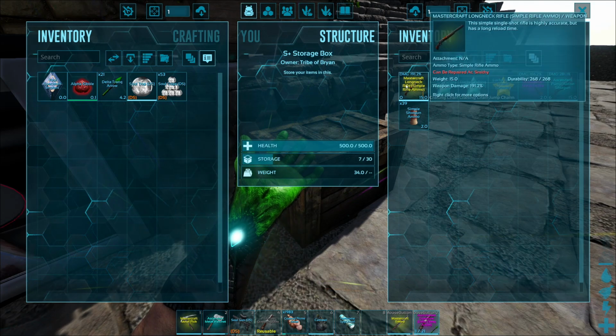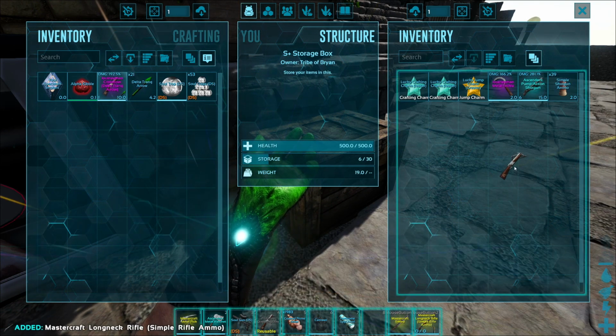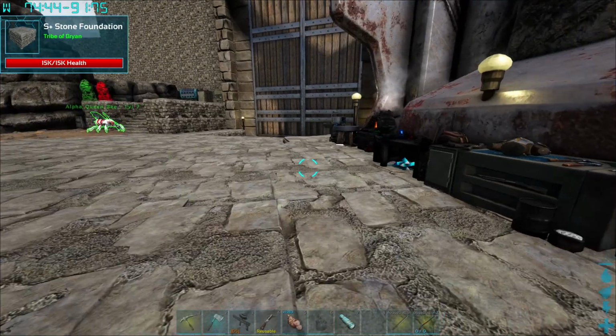So this is a long neck right here that's pretty upgraded. We have a 191 long neck. I got it from a drop. It's pretty good. I haven't used it yet. Oh yeah, by the way, I also got these charms as well. They're kind of the same things, but I think I figured out what drops them.